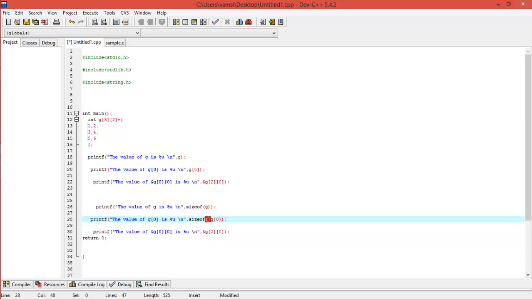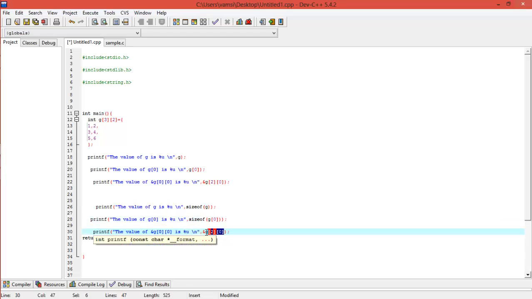So wait a second. Just cut it. Sizeof, Ctrl+V.